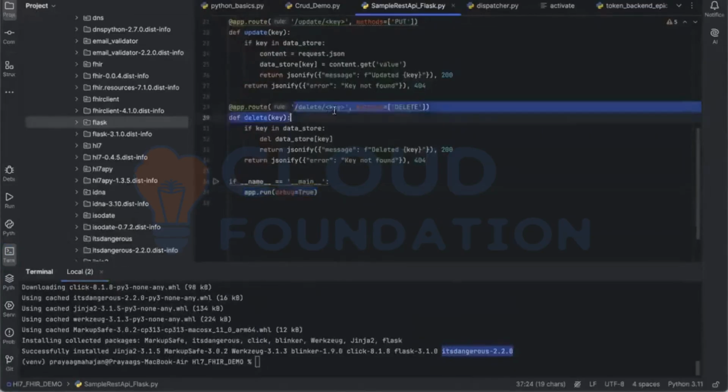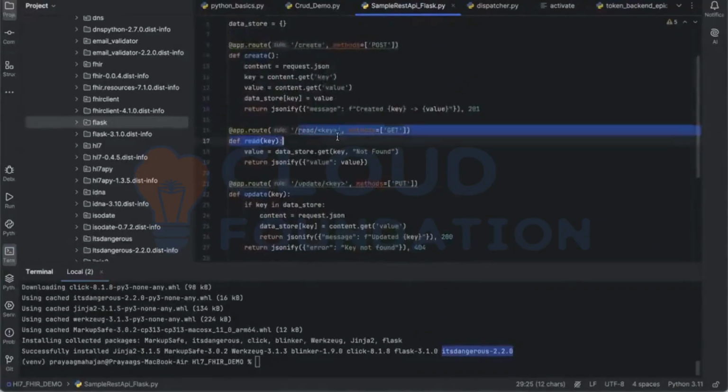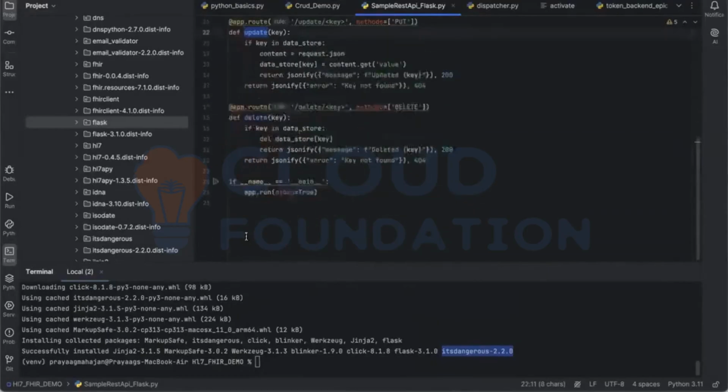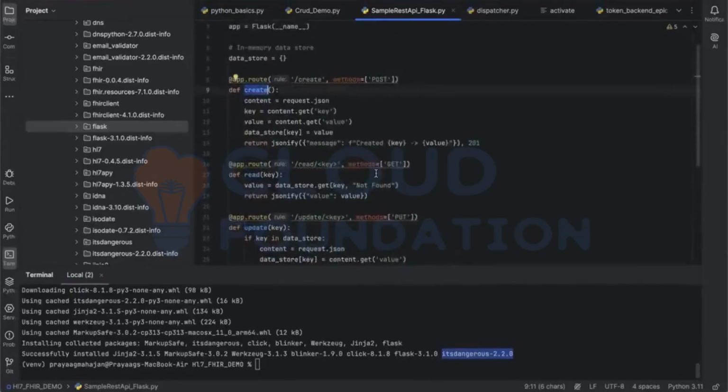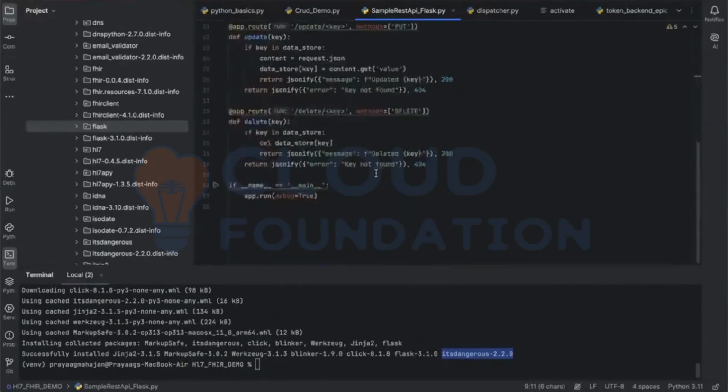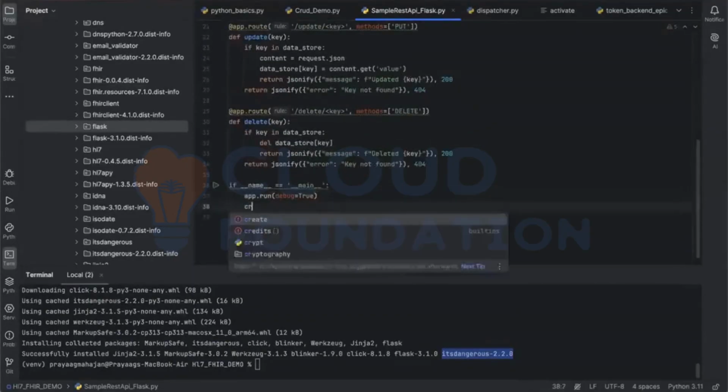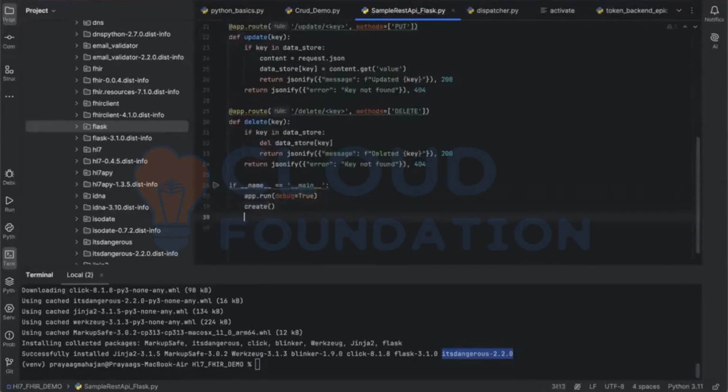If you see the routes, like /delete/key, /read/key, /update/key, these are all routes. Once we are on a route, we will be able to access this method. We are not calling the method anywhere in our program. You are aware of how to call functions within our program, yes? We used to call a create function or an update function like this.